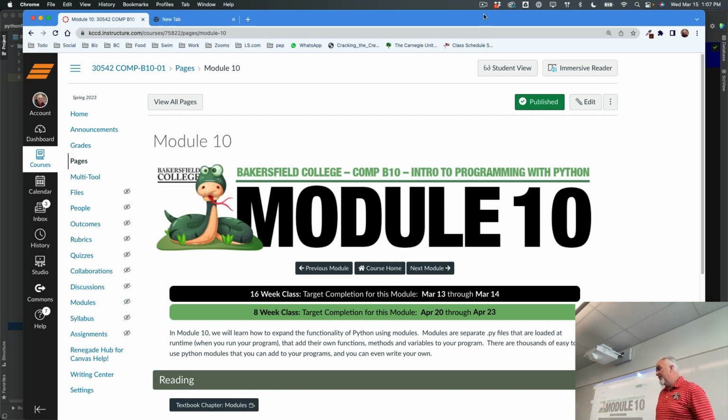We're moving into Module 10. Today will be just a one-day module again. We will have a few of these because if you pay attention to the number of modules in the class, we have 18. We only have 16 weeks to do it. So that means we got to do a couple of modules that are shorter than 1 week. And this is one of them. The reason for that is that it's relatively straightforward, but it's sort of one of those things where we're going to level up our skills just a little bit in terms of what we can do with Python.